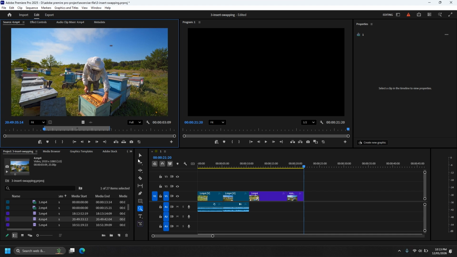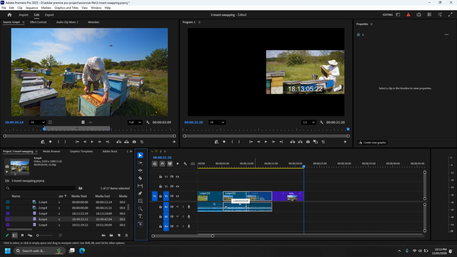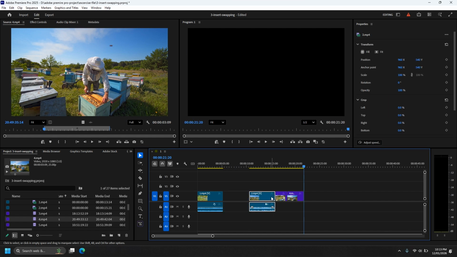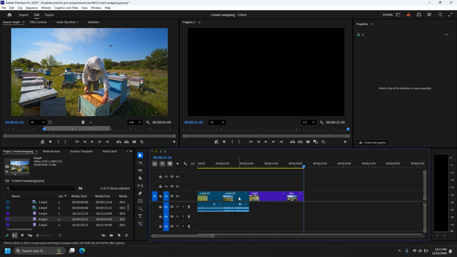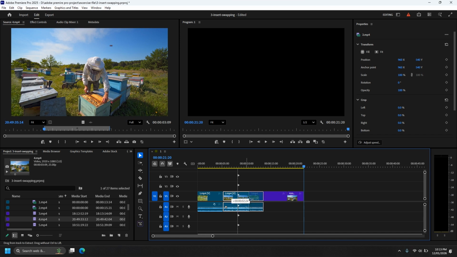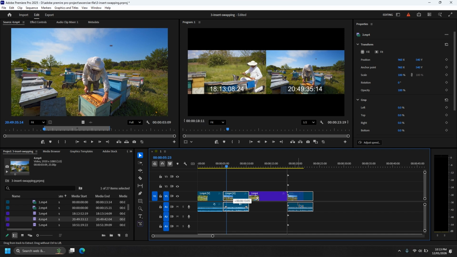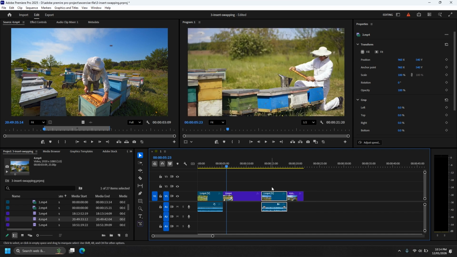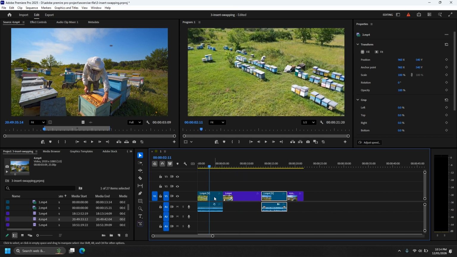But if we simply drag it, Premiere will perform an overwrite and it will replace the other clip, which we don't want. To avoid overwriting, hold Ctrl on Windows or Command on Mac while dragging. Now, when we drag the clip to the new position, the clips switch position without overwriting each other. This is called a swap edit, and it's a very efficient way to reorganize shots.